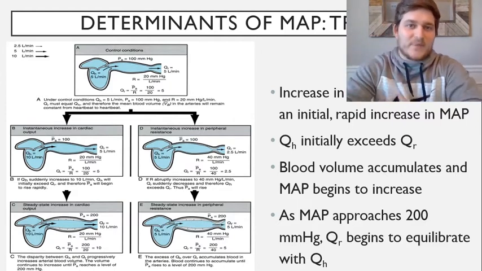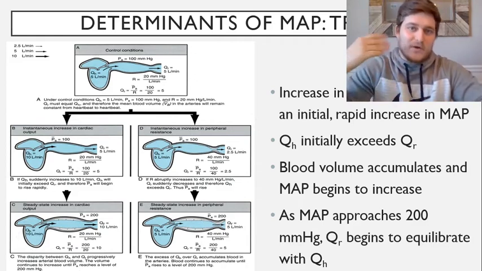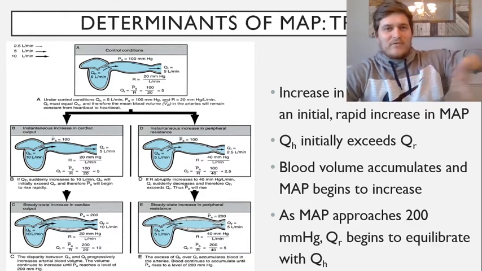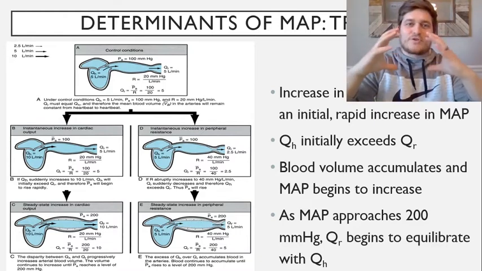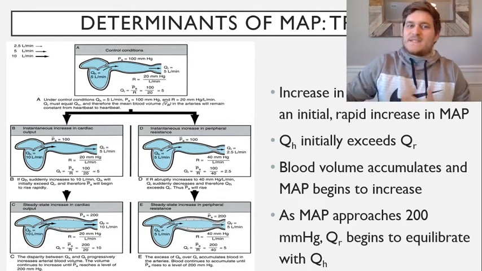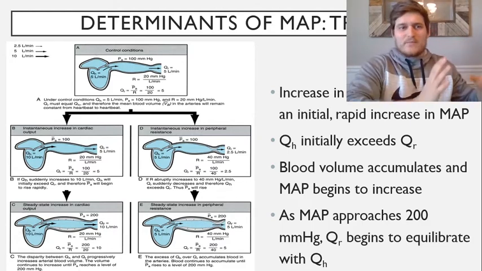Obviously, the more output that the heart is producing, the more flow that is produced. If that is not matched by an outflow on the back end, well, then that pressure is going to build up inside. But then, we have resistance as well. So let's talk about that branch.